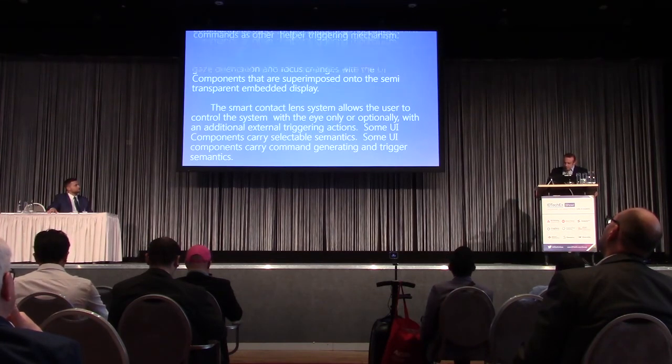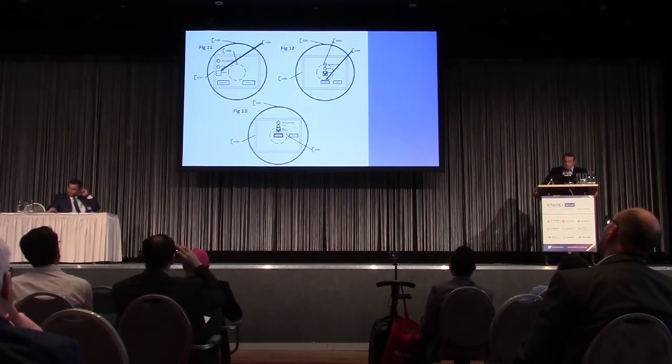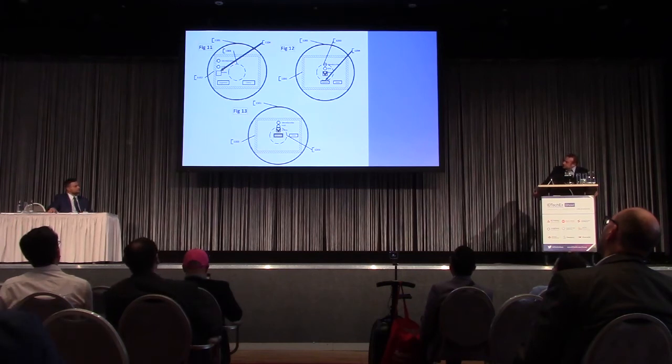So let me again run through an example. Figure 11 should be familiar to you at this point. Smart contact lens 1102 with embedded rectangular display, and in peripheral view you have 2 radio buttons, 1 checkbox, and 2 triggerable buttons, approve and deny. So this is the starting point, figure 11, right? 1104 shows the point of interest of the user.